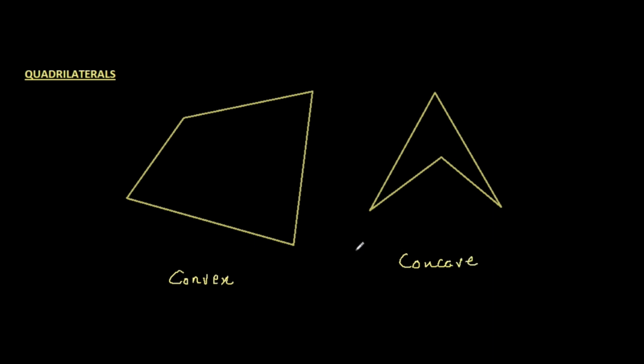And why is it called convex or concave is because the properties of a convex quadrilateral, first of all, you can come to know by seeing its angles or you can come to know by seeing its diagonals. So the property of a convex quadrilateral is that all angles within the quadrilateral have to be less than 180 degrees. So if you see this angle here is less than 180, this is less than 180, this is less than 180, and this also is less than 180.